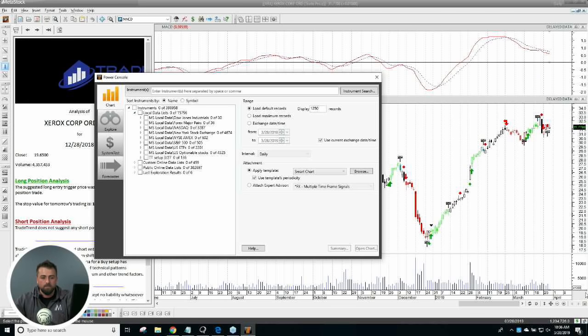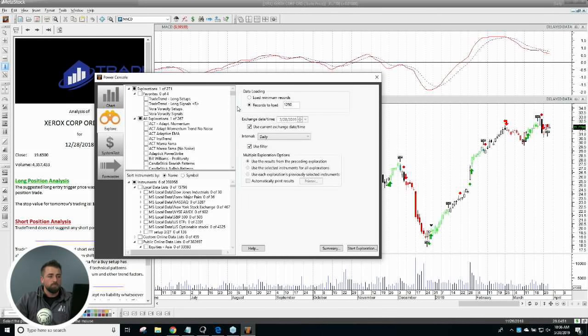You don't want to have to flip through a ton of charts and look for that arrow. So we actually have our Explorer system, and TradeTrend has its own built-in exploration that's going to find these signals for you.